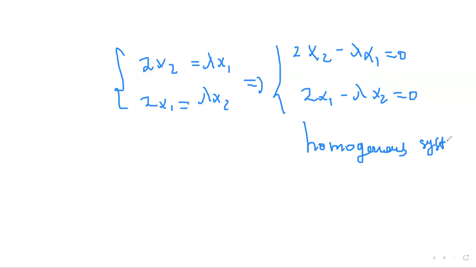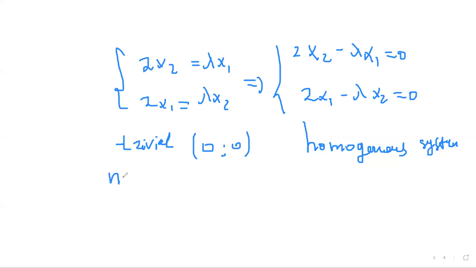We know which systems we call homogeneous. These are the systems which have all zeros on the right side. If all numbers on the right side are zero, we call this system a homogeneous system. You know, homogeneous systems always have the zero-zero solution. If we have two variables here, we are going to have a zero-zero solution. A zero-zero solution is a trivial solution. So we are interested here in a non-trivial solution.